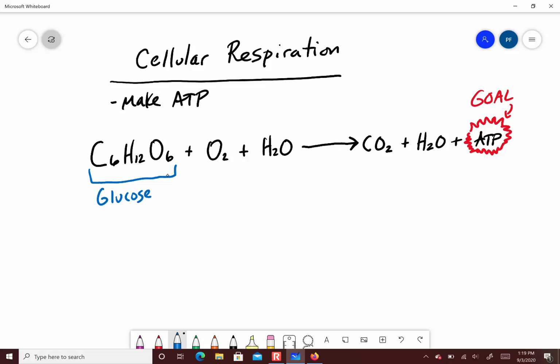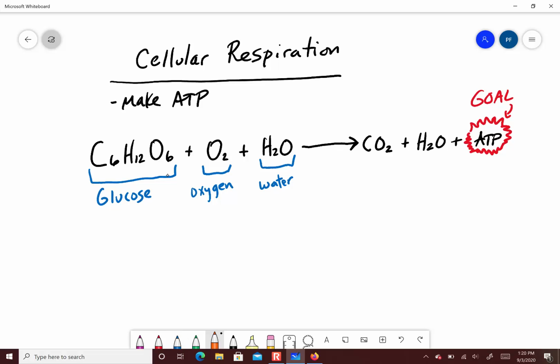Right, so that's glucose. O2, of course, is just atmospheric oxygen. Right, regular oxygen that we're breathing in from the air. And then we've seen H2O. You all know H2O is water. So those are our reactants. That's what I want you thinking. To do cellular respiration, what do I have to have? Glucose, oxygen, and water. Okay?